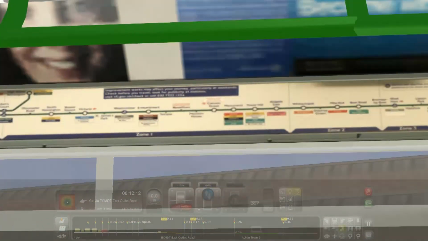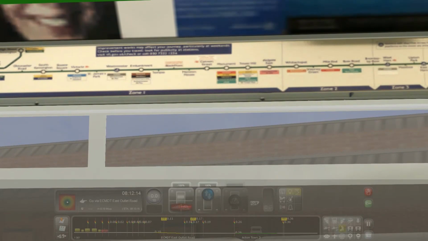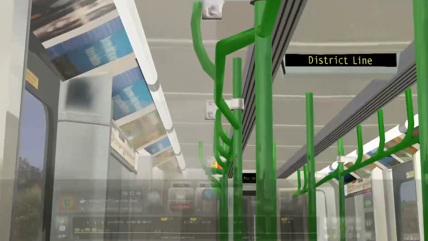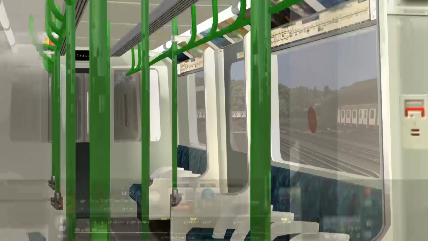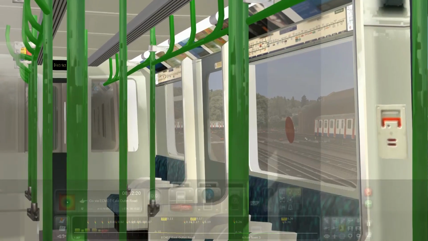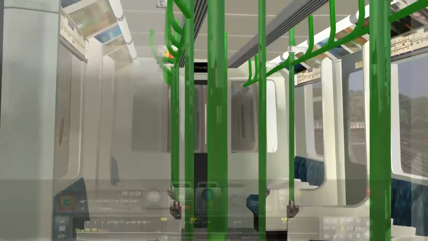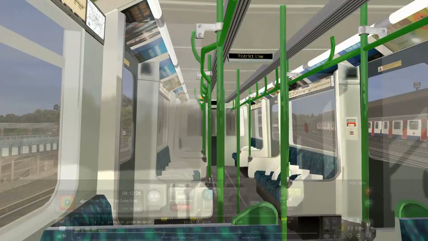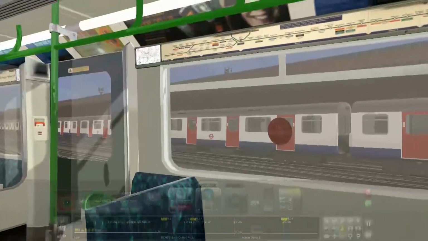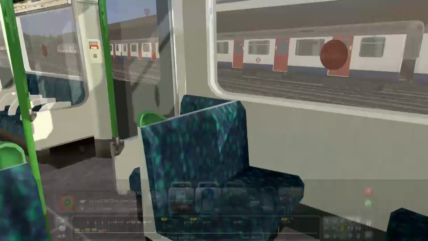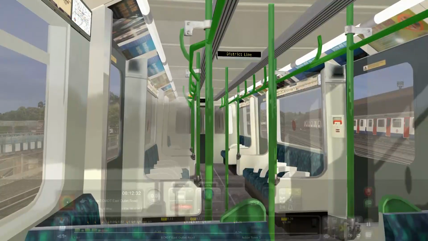So this dock's dedicated for the district line, so they'll only have the district line maps in here. So it's pretty schmick. Maybe not as high def as the ones on the 38 stock, for instance, but you know, I can live with that.